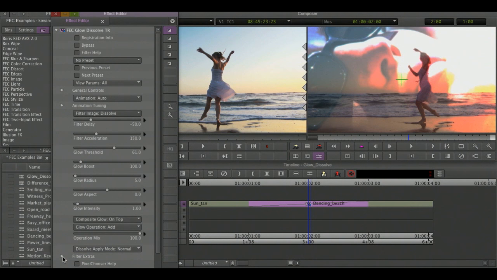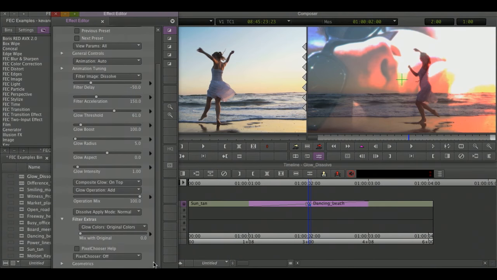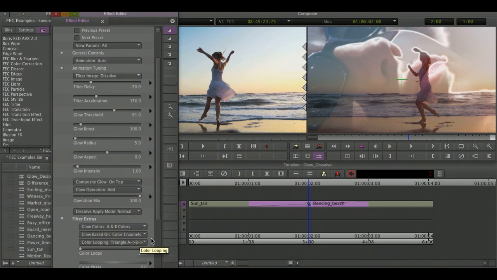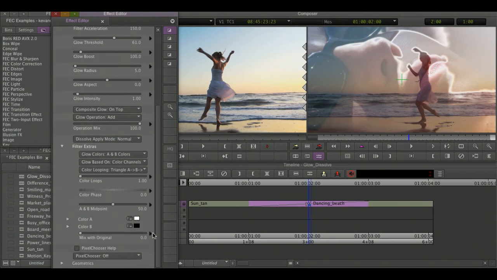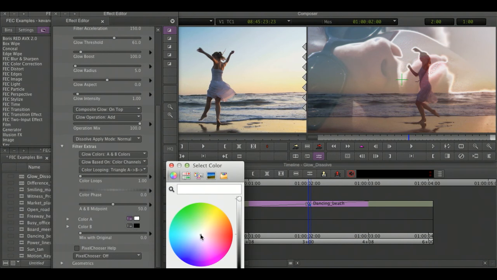If we go to the filters extras here, scroll down, we can choose the glow from the original colours, which is the default mode, or we can choose 2 colours for it to actually run through. So if I scroll down, going from glow colours A and B, let's choose colour A. Sort of a green.